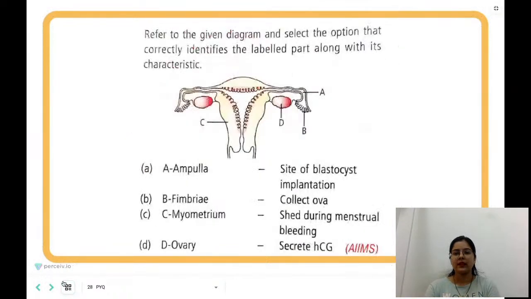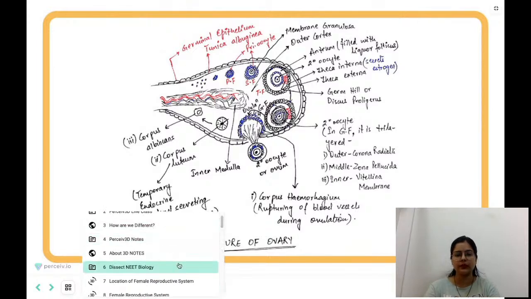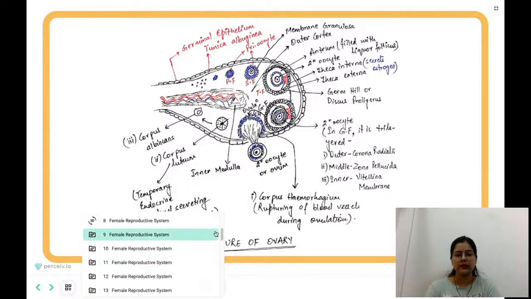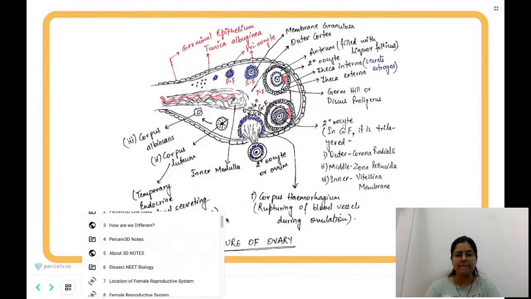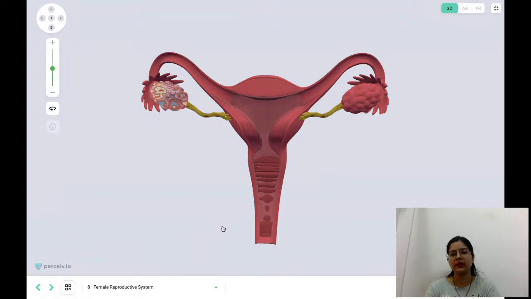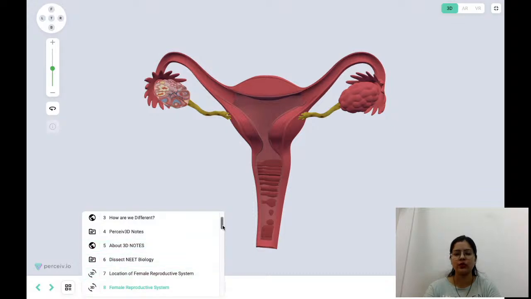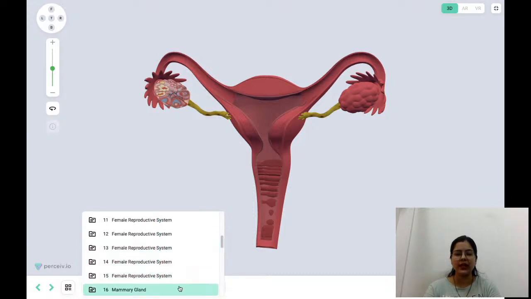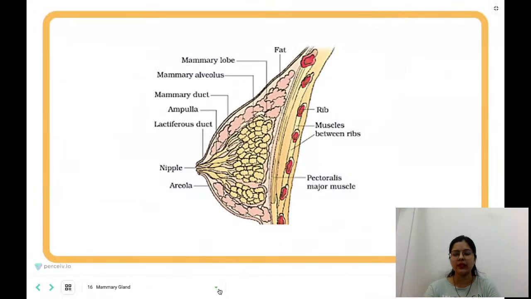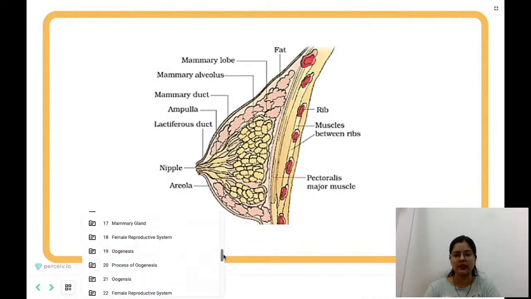All right, okay, so let us just take a quick recap of whatever the things that we have seen and discussed. So we have gone through the female reproductive system. एक बार मैं आपको बता देती हूँ फिर से, so that it will be easier. So we have seen the entire female reproductive system. हम लोगों ने ये देखा, ठीक है, different components देखे, उसका function देखा, along with all the notes and everything. Apart from this, we have seen the mammary glands as well. हम लोगों ने mammary glands का पूरा structure देखा कि किस तरीके से organized होता है, why it is important and everything. वो सारी चीजें हो गई.